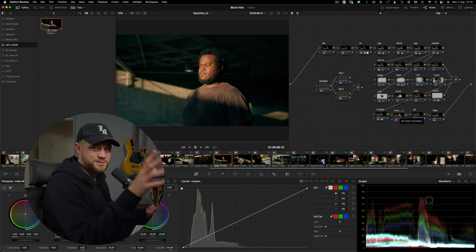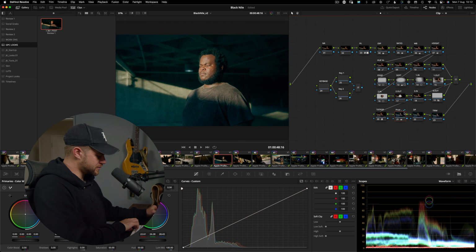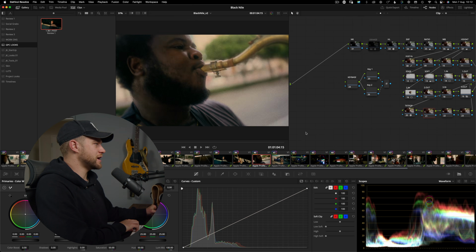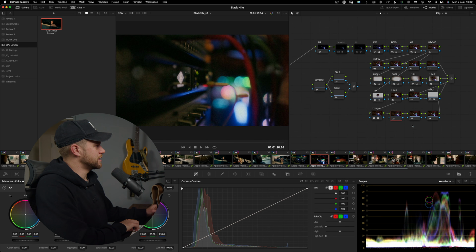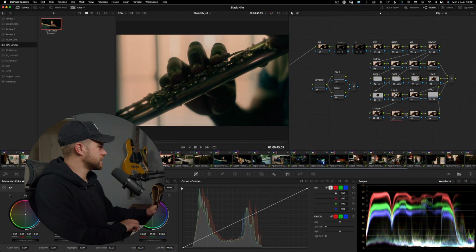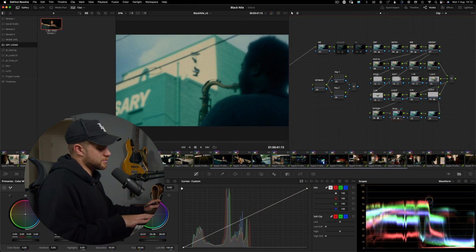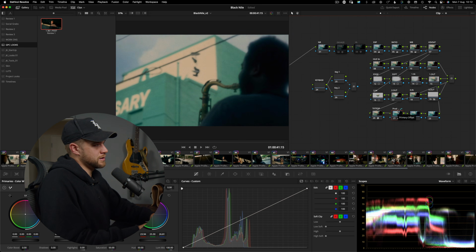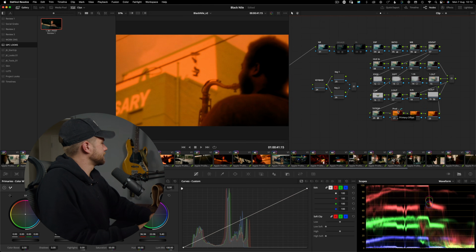And now what I can do is make an adjustment to this shared node. Let's just say this is the adjustment that we want to make. Now what I can do is copy this shared node and paste it on any clip that I want. So as I paste it, it's going to be applying these changes throughout. And the beauty of a shared node is obviously if I want to now tweak this shared node, this is just for sake of example so you can see it coming through on the stills.